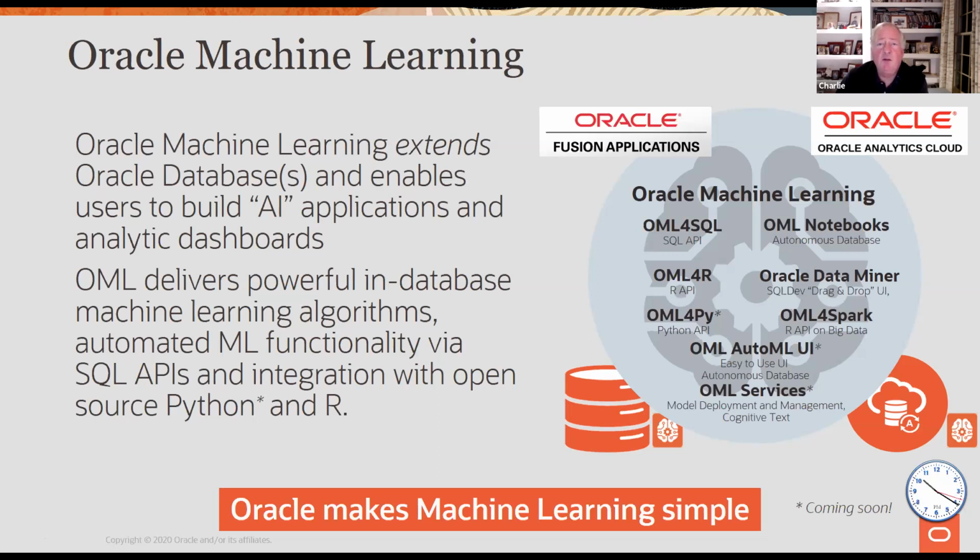So what I'm talking about is called Oracle Machine Learning. And like I said before, it is known by different names. It also has different APIs. It has Oracle Machine Learning for SQL. That's the core stuff that I've been talking about. On the autonomous database, we have these Zeppelin notebooks. They're called Oracle Machine Learning notebooks. When we integrate with R, we call it Oracle Machine Learning for R, Oracle Machine Learning for Python, Oracle AutoML. That's the new user interface. I'll show you a teaser of that and so on.